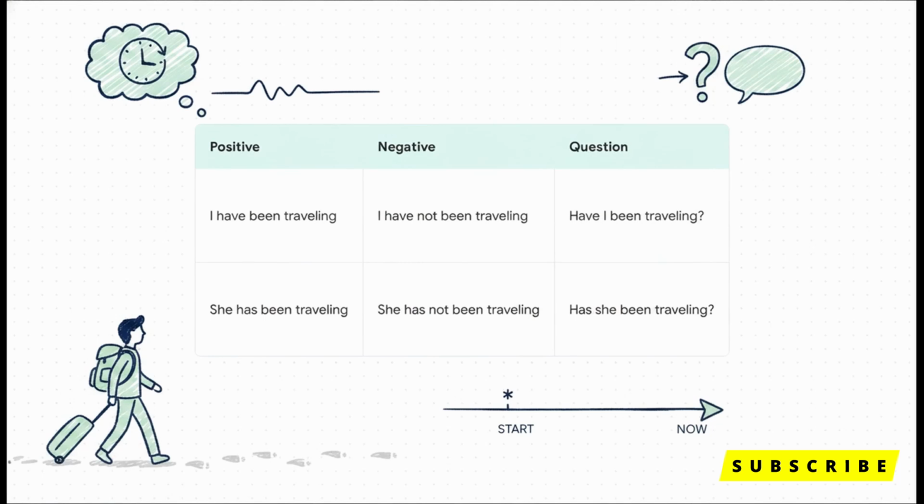So, the crucial point on this formula table is spotting the phrase have been or has been, combined with an ing verb, to show that continuous, unbroken stretch of time. I have been traveling. Or, for a third-person subject, she has been traveling. It perfectly captures an action that started hours, days, or even months ago and is still very much in progress.